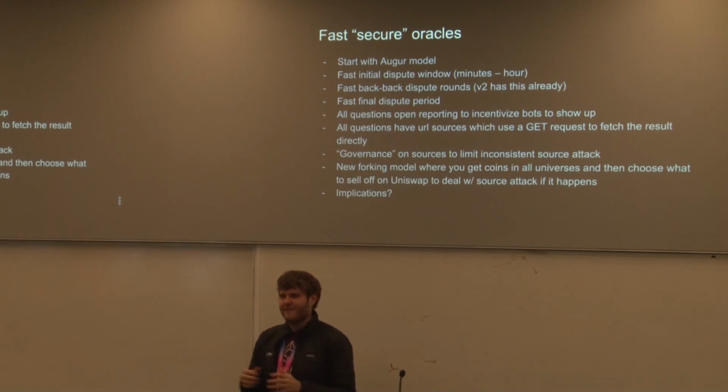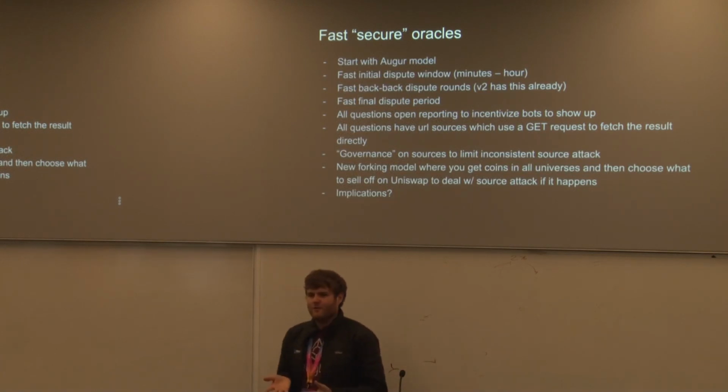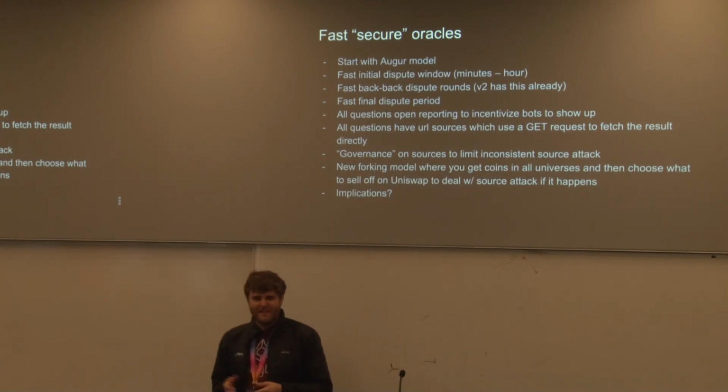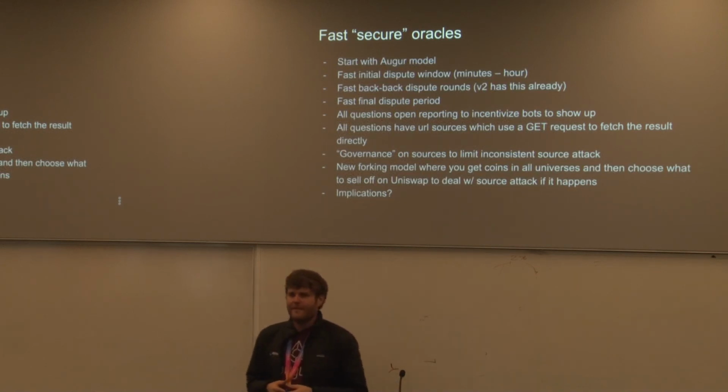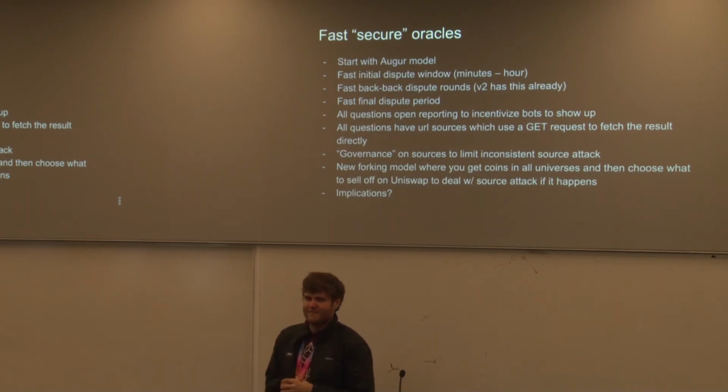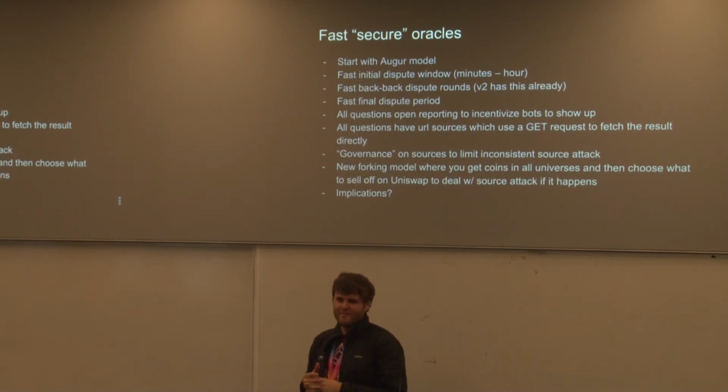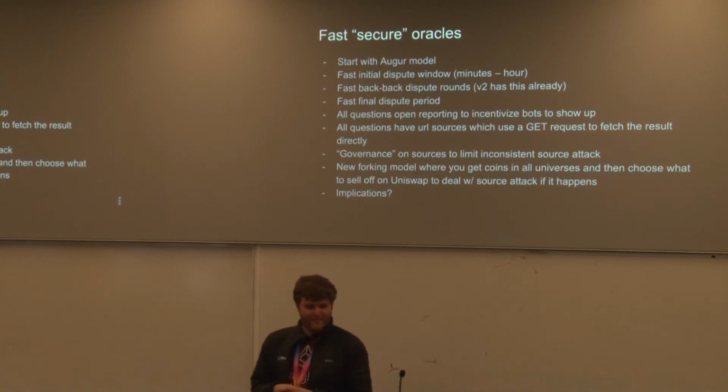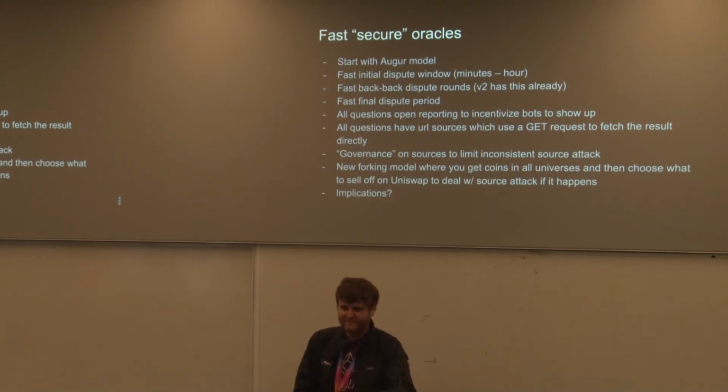Because the final thing I would say is that Augur is a very slow oracle. It's pretty secure. It does get external data into Ethereum, and it does that securely. But it's slow. It's not fast. Figuring out how to make it fast involves making various compromises and trade-offs. That's why so many people are talking about the fast oracle problem, because I think it's actually harder than the slow one. So thanks.